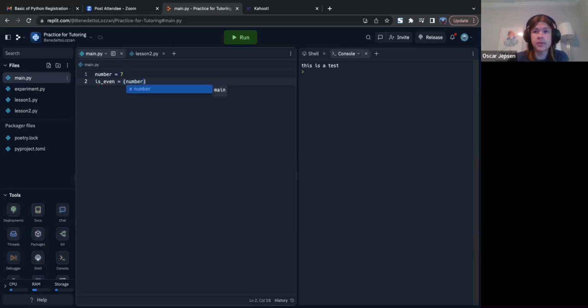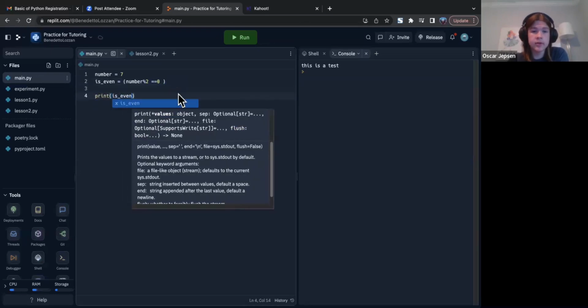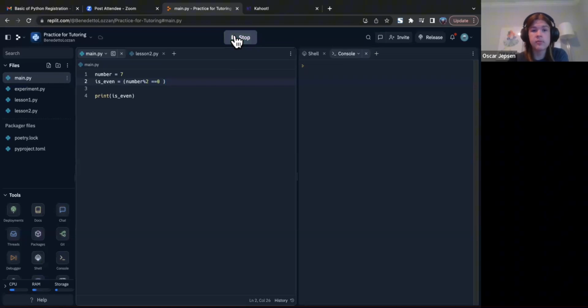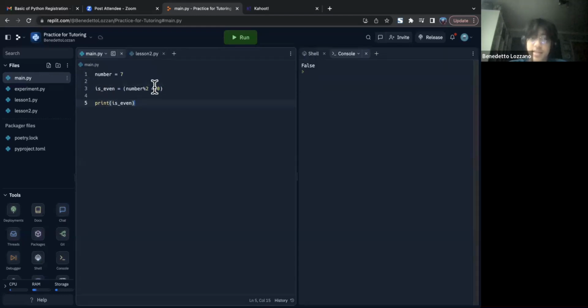Generally, Booleans will come out in your programs from these comparisons that I previously mentioned, where if you, let's say in this example, 7 is not divisible by 2, it will set is even to false, and if you print it, you'll see false printed in your console. So in this example, the variable is even is just being set to whether or not this number is divisible by 2, right? So since the number isn't, it sets this value to false, and thus when I print it, it prints false.